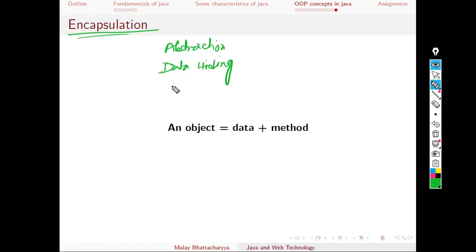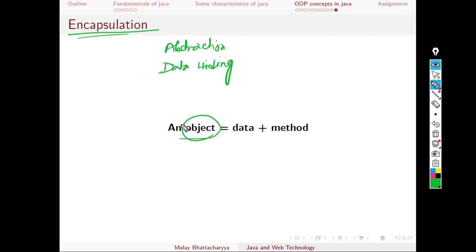And why do we have an object? Because an object is also a representative of a class. The object is the physical entity, the class is an abstraction, a framework. From that particular framework, the existing representative of that class is an object. So an example can be taken as an object. An object is a collection of data as well as some methods. So this is encapsulation.